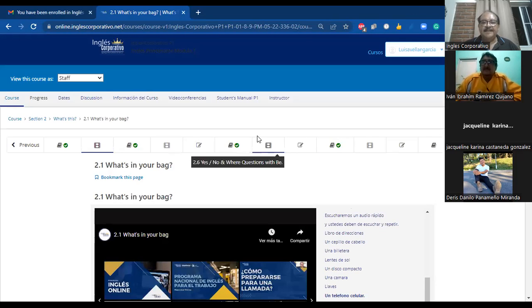I'm gonna write it there in the chat. Okay, the backpack. Backpack or bag? Yo creo que el backpack es más unisex. Hay señoritas o señoras que andan su mochilita. Men too. El bag, como son bolsos con otros diseños, son más estilos para señoras o señoritas, right? So the backpack or bag. Todos esos objetos que acabamos de ver pueden estar en cualquiera de estos dos accesorios, right? Okay, like the backpack or bag. All right.